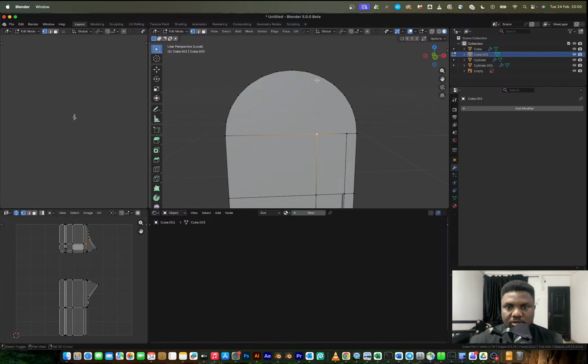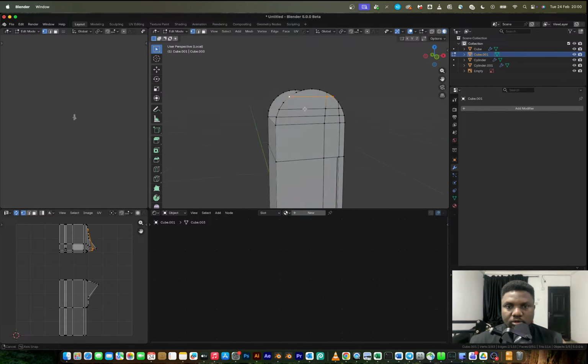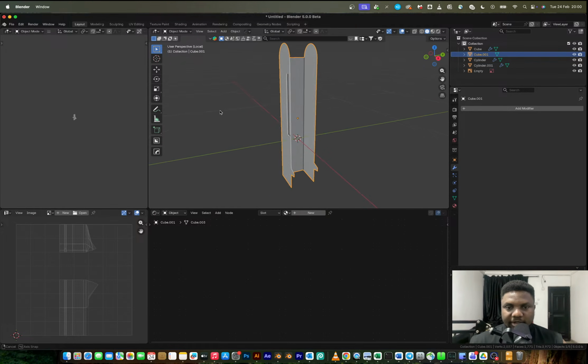Right? So this, I'm going to select this and join, select this and join. These 2, I'm going to join, these 2, join, and then these 2, join.